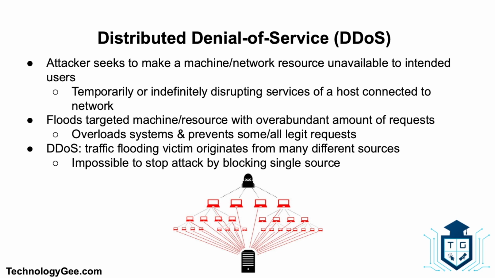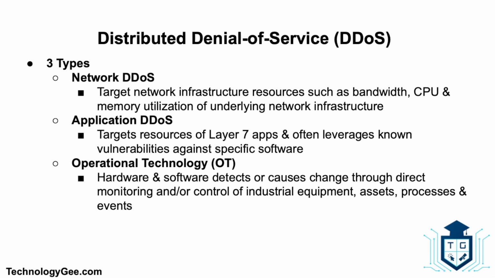In a distributed denial of service attack, the incoming traffic flooding the victim originates from many different sources. This effectively makes it impossible to stop the attack simply by blocking a single source. And there are three types of DDoS attacks that you need to be concerned with in regards to the CompTIA Security Plus 601 certification exam.